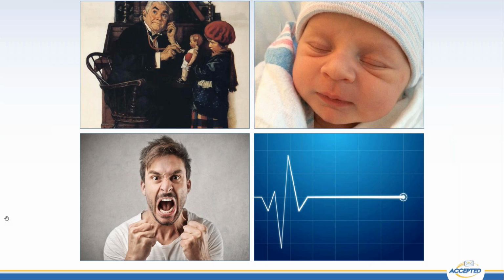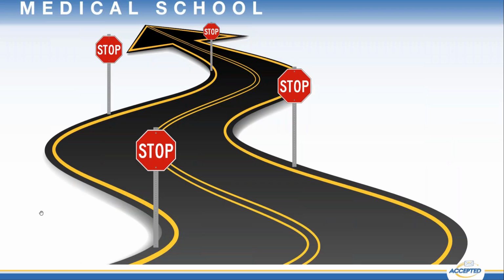Now, you're not really expected to know what specialty you want to go into, but many secondaries will ask why you want to attend a specific school. Have you thought about the kind of education you want to have? Are you more interested in primary care or specialties? And which direction do most of your target schools' graduates go? Do your areas of interest match the school's focus and strengths? For example, urban versus rural, primary care versus specialties, research versus a clinical focus, a specific specialty that you're interested in. They place a lot of graduates in. So your choice of school also can reflect somewhat this realistic view of medicine and the schools that you're applying to.